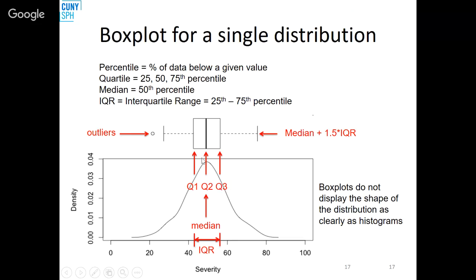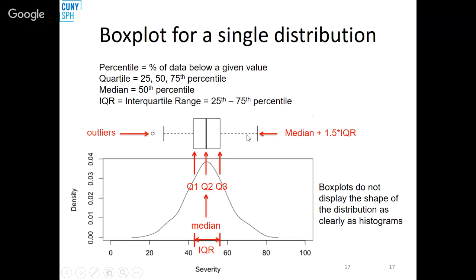We discussed this plot last time. I'll just go through it once more because box plots are amazing. They show quantitatively many of the same properties that you get from a histogram, but summarize it in this single box where the thick line in the middle is the median, which is also the second quartile. The outer boxes are the first and third quartiles. And this width of the box is called the interquartile range, or IQR.